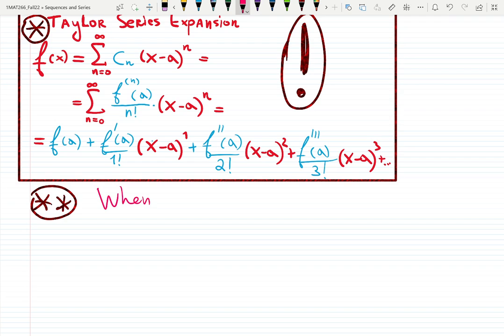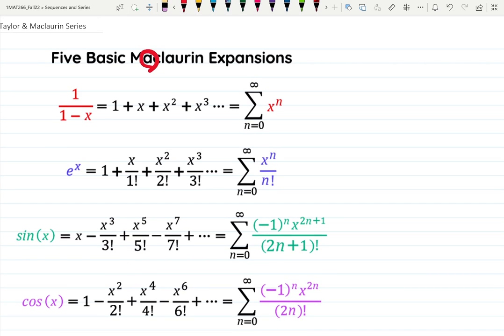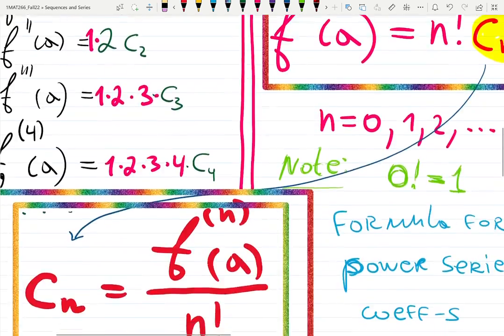So when a is 0, that is a center, then we call it McLaurin series. And countries around the world did not actually agree how to write his name. As you can see in this table, it's with A, but sometimes A is skipped. Sometimes this U is skipped also. Whatever, just any is fine. I was taught with MC, so McLaurin without A. McLaurin series.